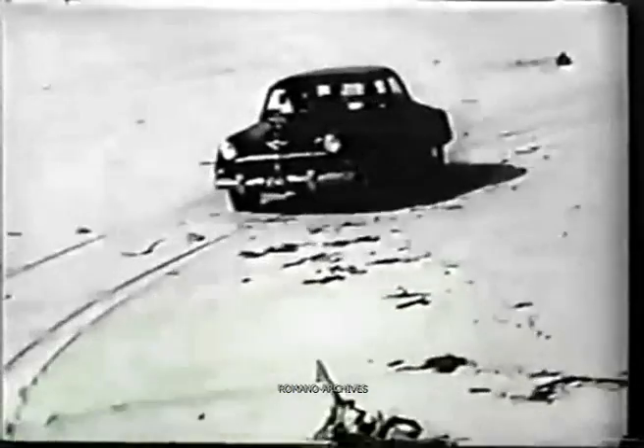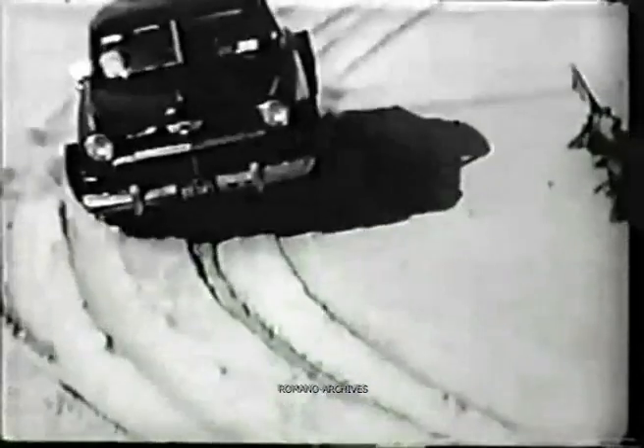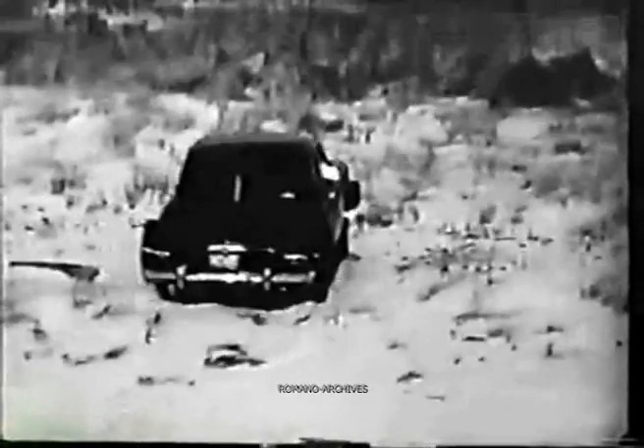The desert explorers now move to the shores of Lake Michigan for further testing. Starting at the far end of a long, sandy beach, the Commander passenger car roars down the sandy waste, deftly makes the turn, and with wheels churning ever forward, it cruises sure-footedly over the sand-strewn hills.